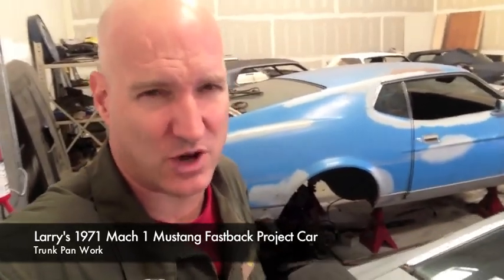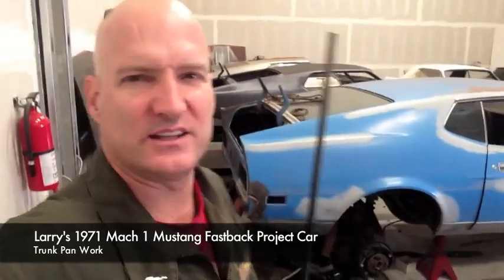So Andre's making quite a racket in the shop. That's good news for Larry, because that means the trunk pan is going in. He's gotten a lot done on Zoma 66. We'll show that to you in a moment. But this video is about Larry's 71 Mach 1. Metalwork commencing.